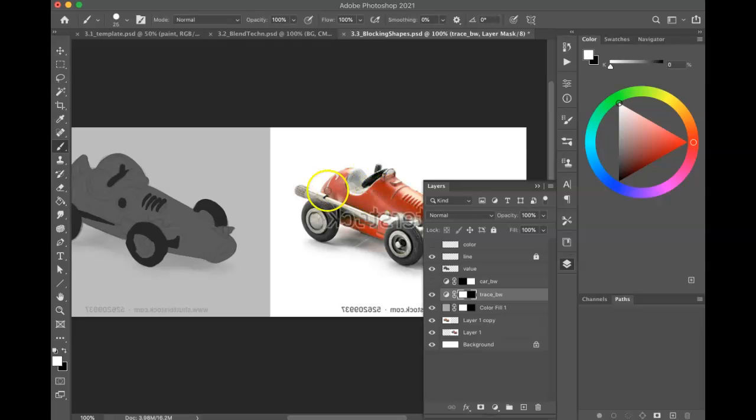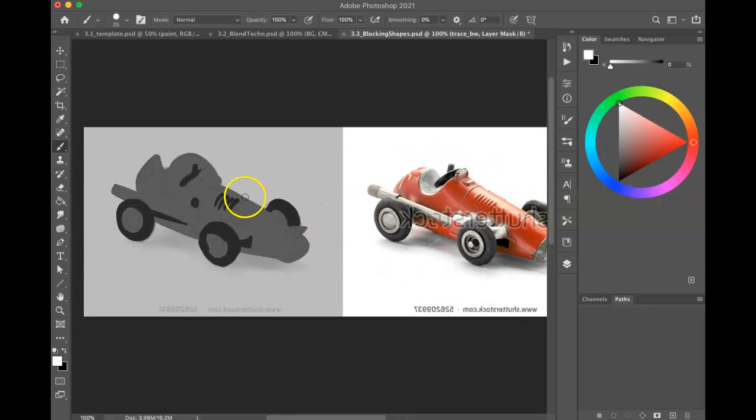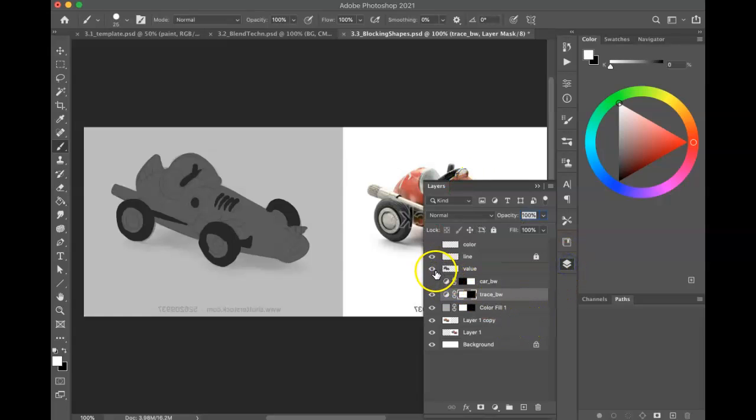So later, if I want to start sampling colors from over here, when I'm ready for the color phase, they're going to be available. So as an exercise, as part of the study, I recommend painting this car or whatever subject you choose at least once using 3 to 5 values. And you can just lay out those values initially. Here's value 1, value 2, value 3, value 4, which almost matches the background, and maybe value 5 is something close to white.